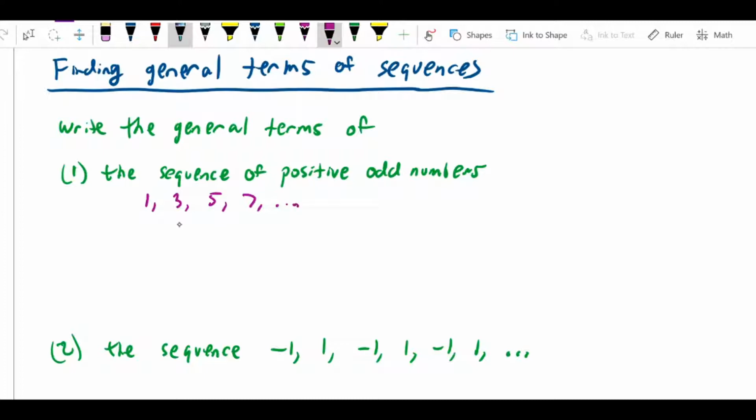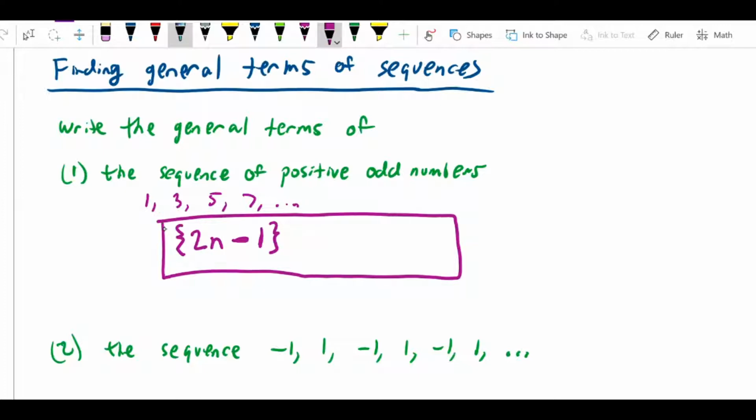The way we would write this is we saw that we can generate the positive even numbers with 2n. That gave us 2, 4, 6, 8, etc. And if you notice, these numbers are just one less than the even numbers that would be generated by 2n. So we can write this as 2n minus 1. So that's the term. I'm going to leave some extra space because technically I always have to say what index I'm going to begin at. So this is for n greater than or equal to 1.